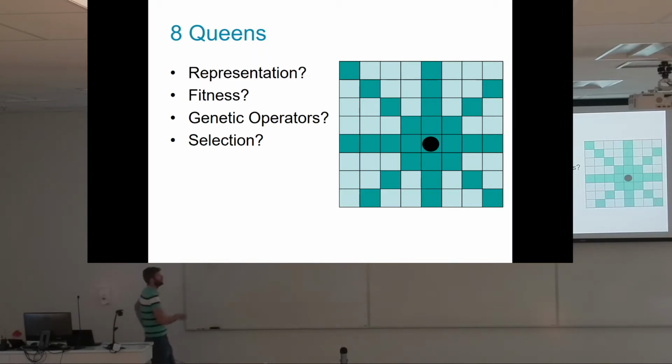Some of these are going to be very problem dependent. I mean, they all are really, but with some you've got a little bit more freedom. Like fitness and representation, well, the representation has to work for the problem. The fitness needs to make sense for the problem. Genetic operator selection, well, yeah, they have to make sense for the problem, but maybe you've got a little bit more flexibility there. I don't know.